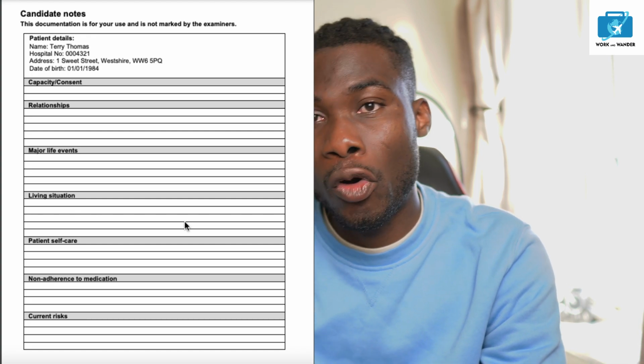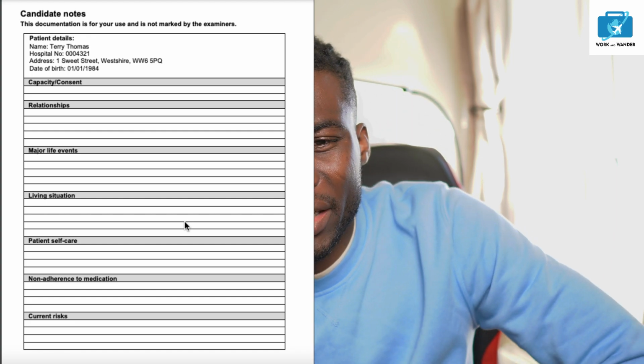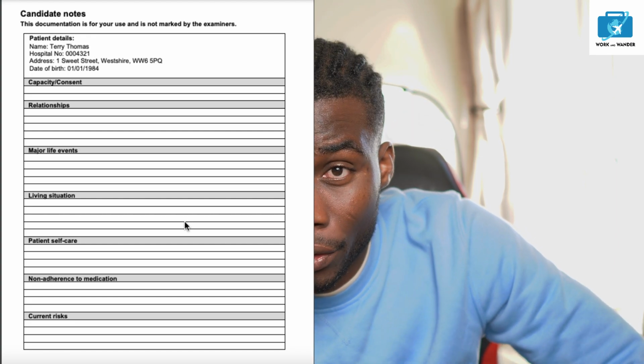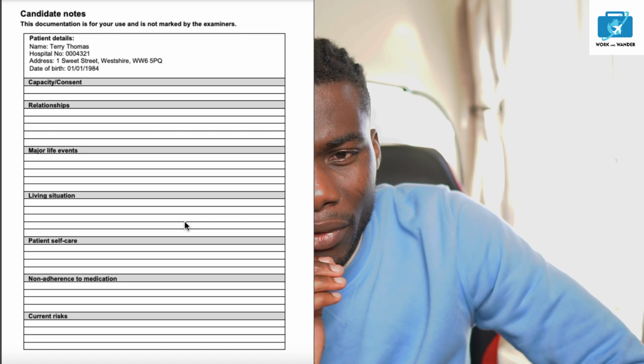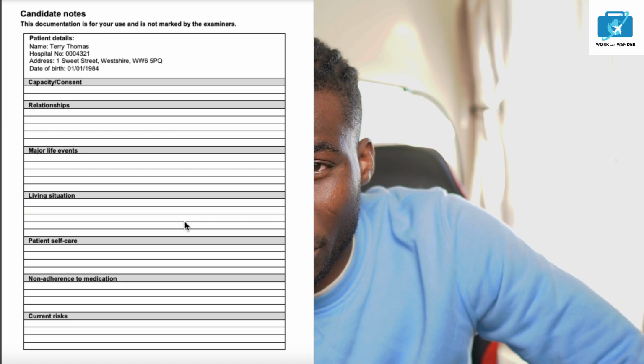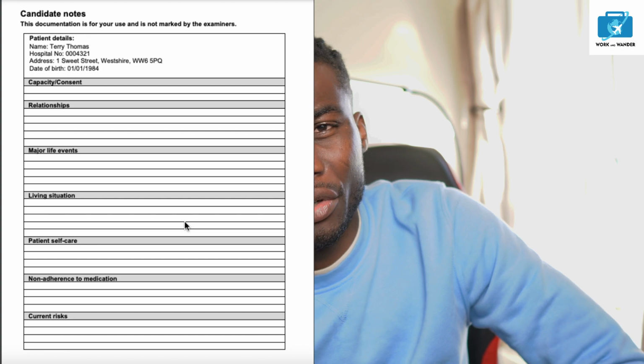Then once you are done exploring that, you are using the candidate note, so now you can go back to the relationship. So I understand it was your brother that found you unconscious and rushed you to the A&E. Do you have a very good relationship with your brother? The patient is going to tell you. How supportive has your brother been, or is your brother supportive of you in these tough times that you are going through, or this period where you've had so many issues with your mental health?